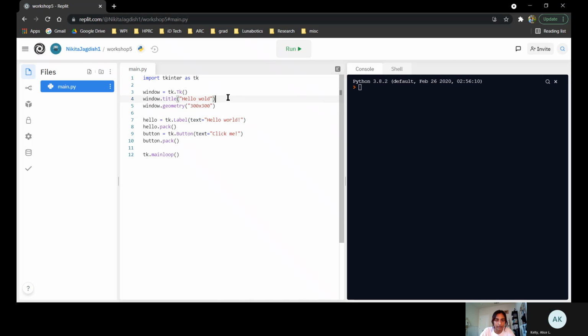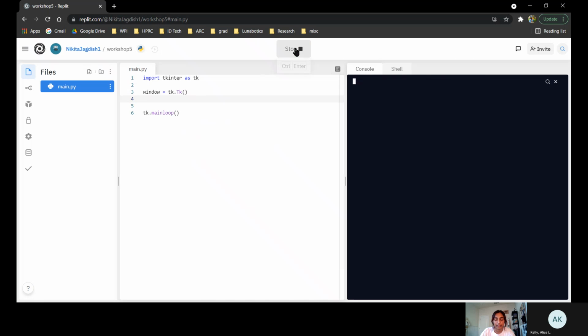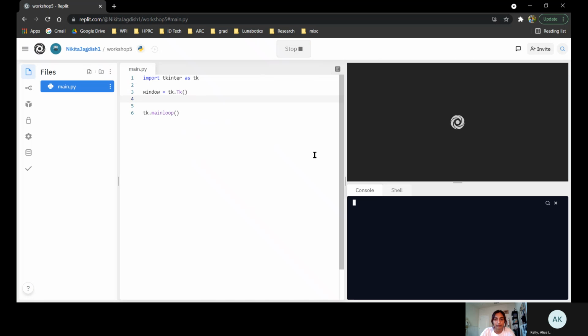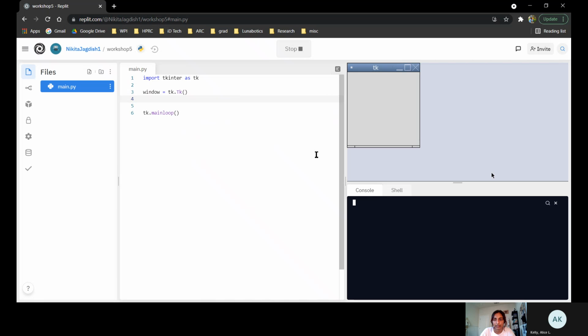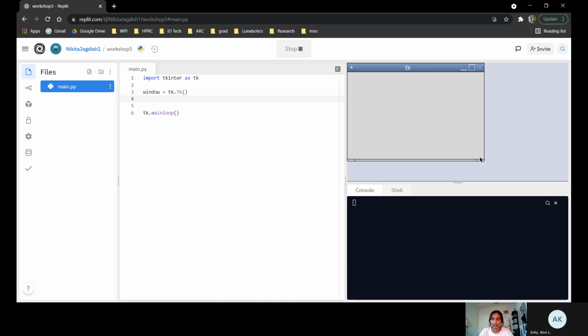I'm just going to delete some of it so that there's less code. I'll also delete the geometry thing, and get rid of this too. So basically we're just creating a window, and it'll look like that. It's just an empty window. I can expand it. It doesn't have a name, so maybe I'll give it one.